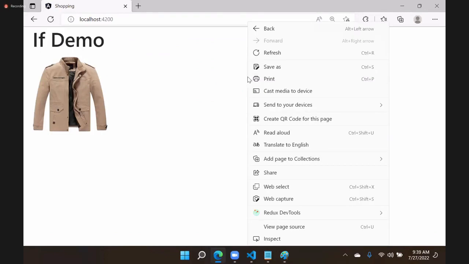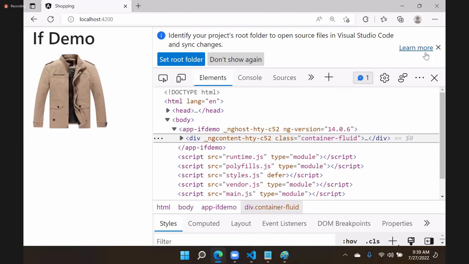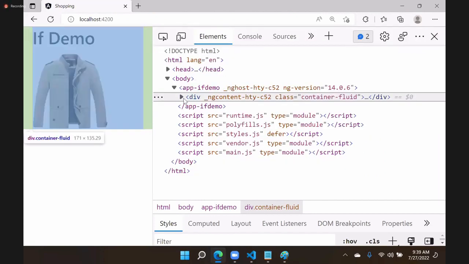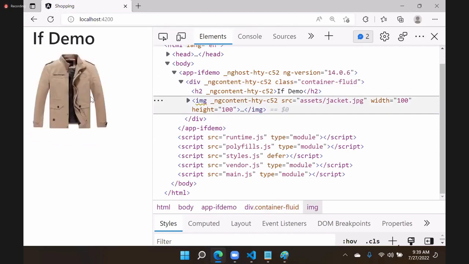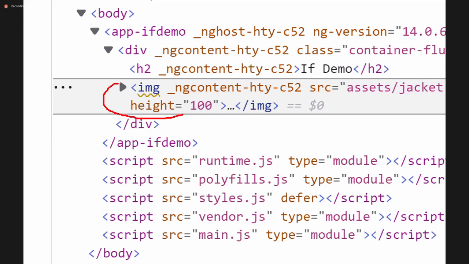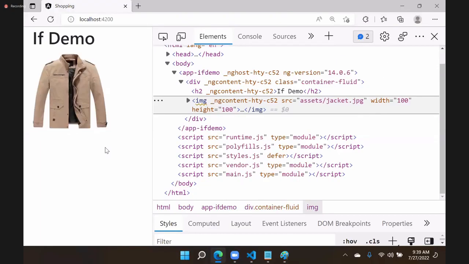Observe carefully here, inspect. When I go to inspect, you see in the div, this image element is available. That img is available. Generally, using JavaScript styles, we can hide it.